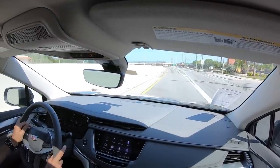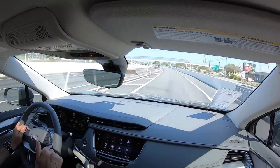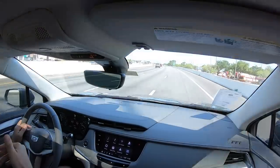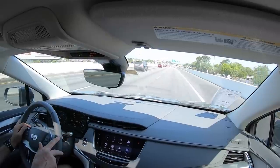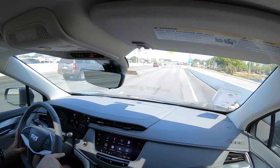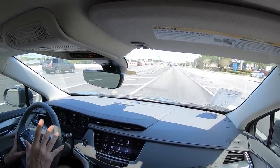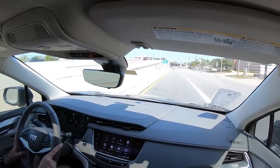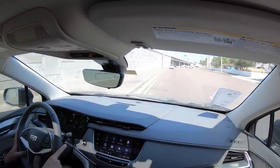Let's go ahead and test out the power of the four banger with the turbocharger. So on throttle, 9-speed drops down. Surprisingly, you got enough power. Now, if you want more, the good news is you could get more. So you could get the V6, the naturally aspirated V6, in this XT5, but you know, to get you in an XT5, you don't need the V6 though. And I feel like with the amount of power that the four-cylinder turbo produces, it's a good amount. Transmission shifts smoothly, the 9-speed automatic transmission.